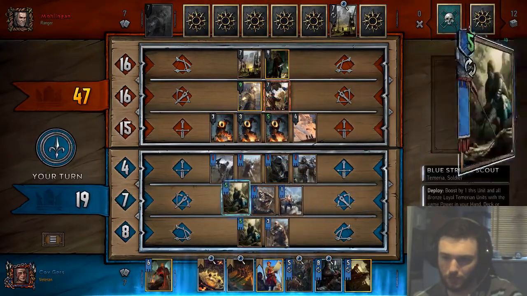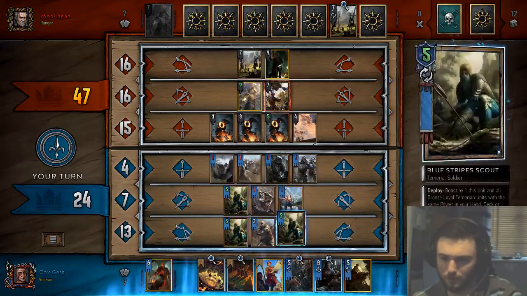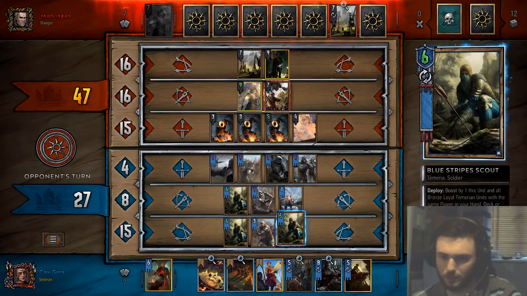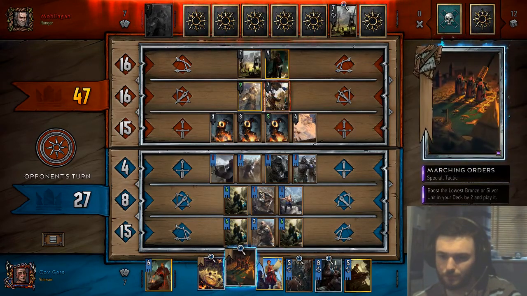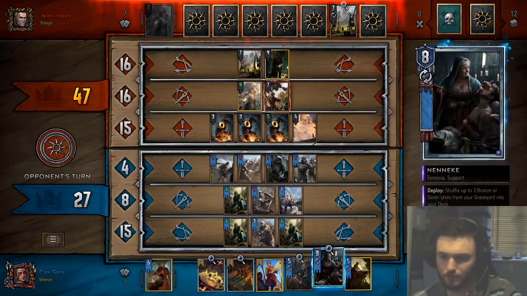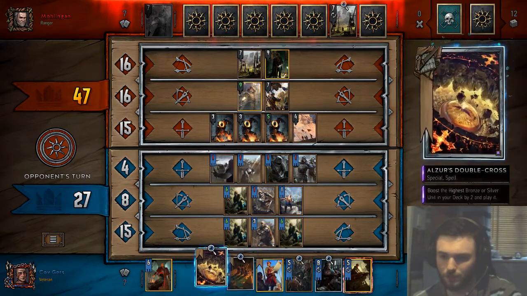Let's do another Reaver Scout. Bloody non-humans. Kinda wanna win this round, to be honest. But you don't wanna use Radovid too early. Could use Royal Decree next.